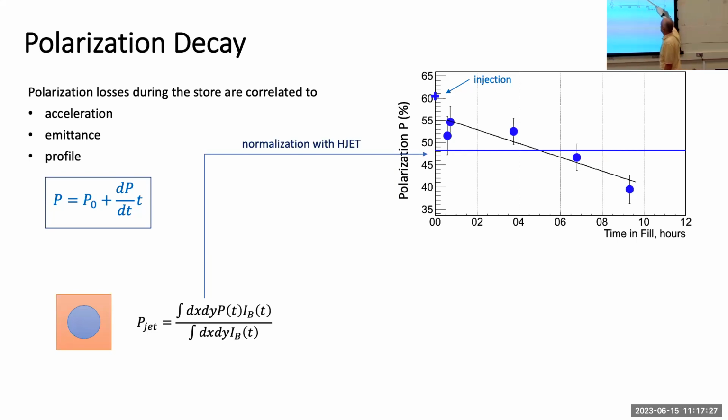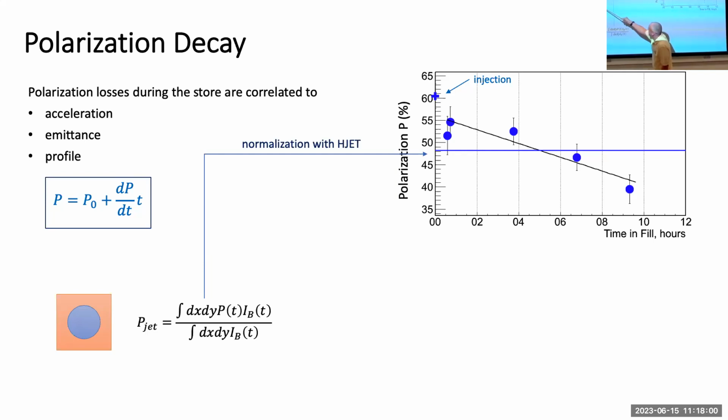Then a few hours later, you do another measurement. A few hours after that, you do one more. And then right before you dump the beam, you do one more. You can see each measurement has, I mean, the precision is not outrageously good, but it's good enough to fit this and do this for each fill and see that you get consistent results overall. What you then do is you calculate the mean polarization here from your time dependence, and you use this to normalize it with the hydrogen jet.